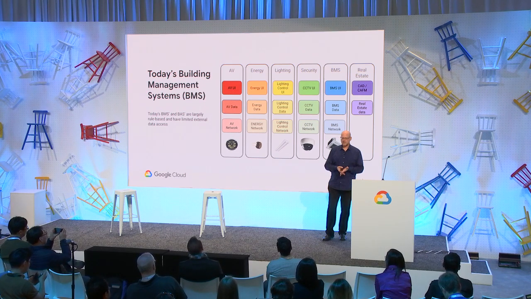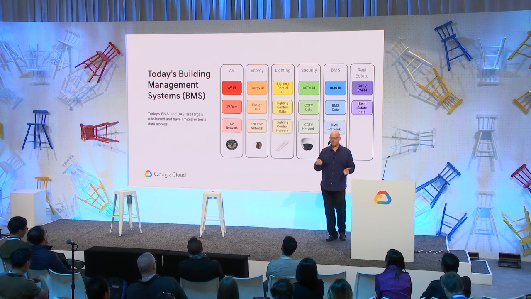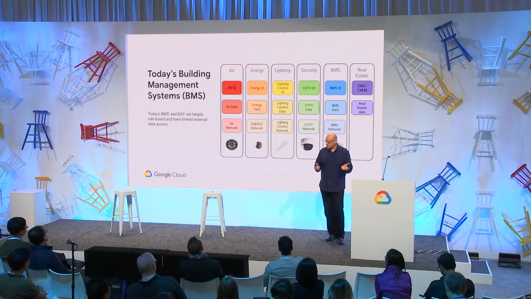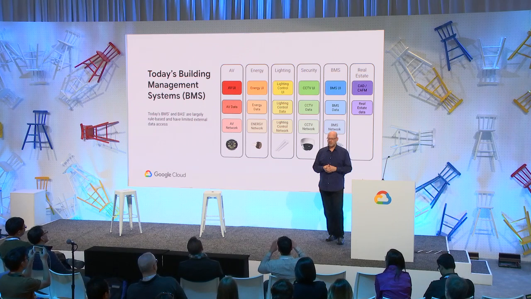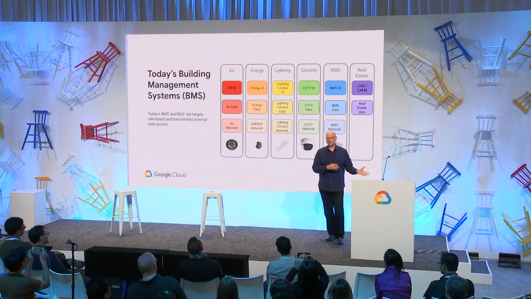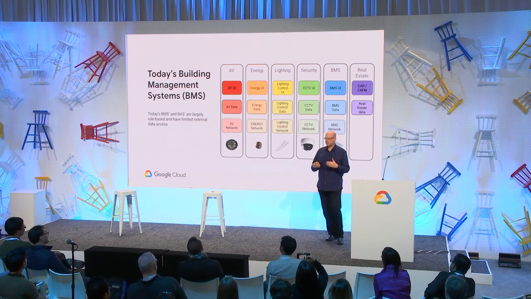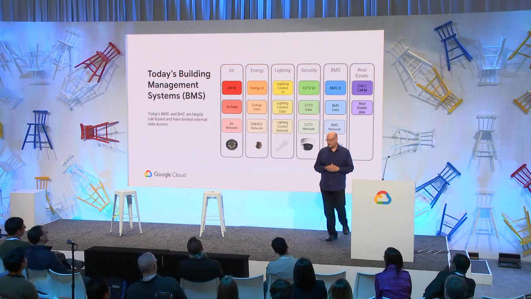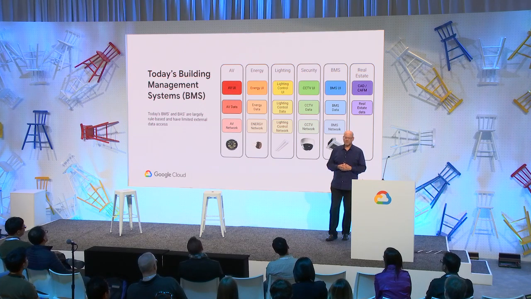They've been around for a long time, but fundamentally you're going to have for each one of the different silos, whether it's AV or energy or lighting or security, their own UI, their own stack, their own storage, which may be on-prem, it may be in a third-party cloud, it may be through an API to access the devices. They're going to have their own networking requirements, and they're separate.